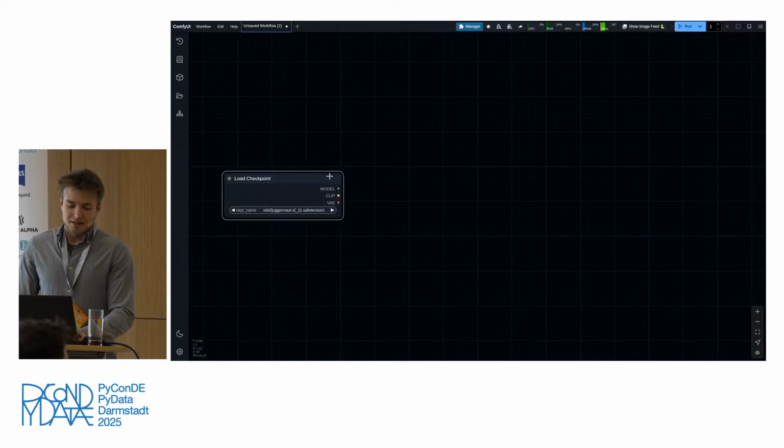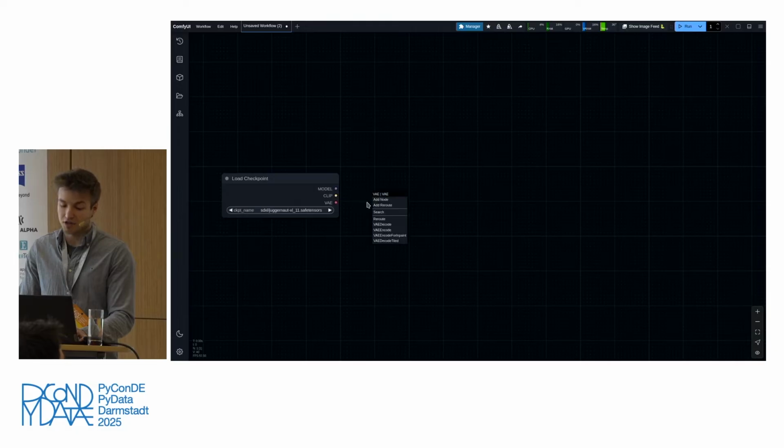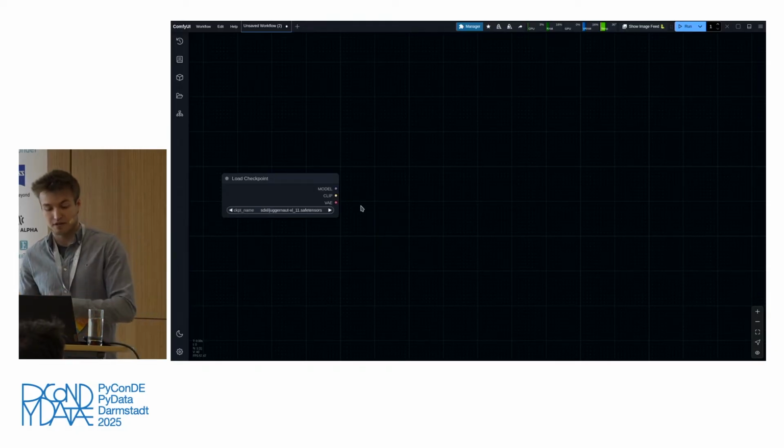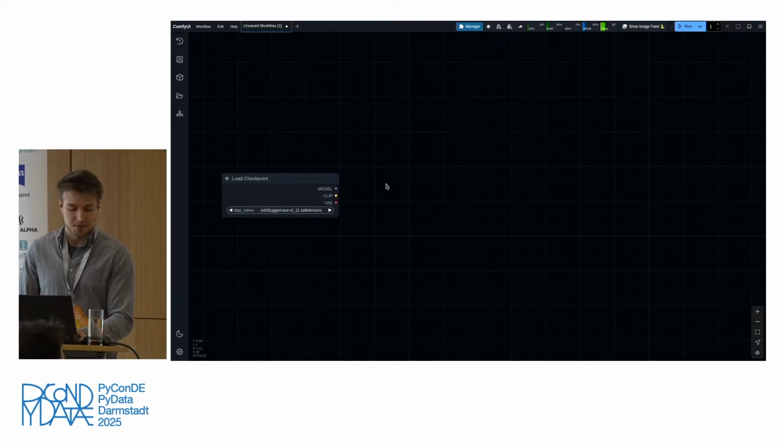This checkpoint provides 3 models: the diffusion model itself, the clip text encoder, and the variational autoencoder, which converts the image from pixel space into latent space, because Stable Diffusion does not work directly on pixel space, but on a latent representation of the image.